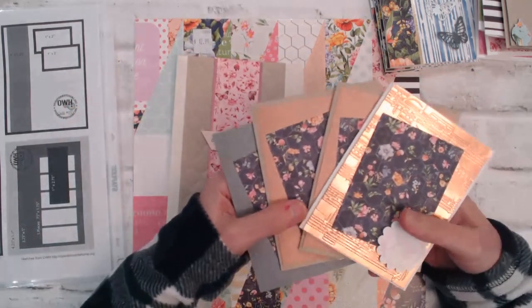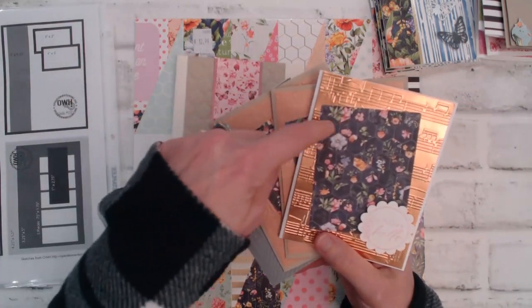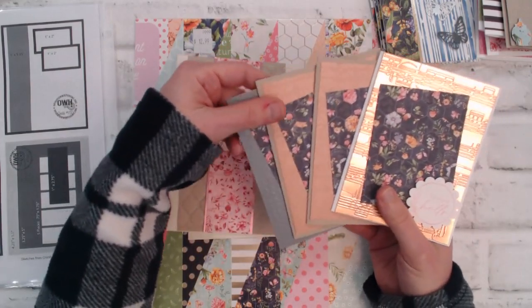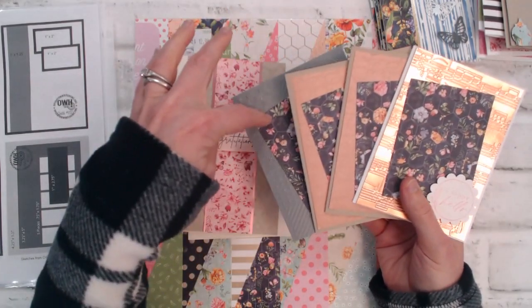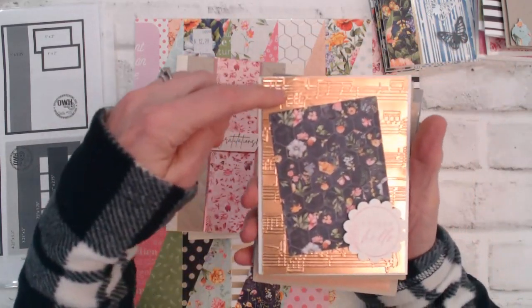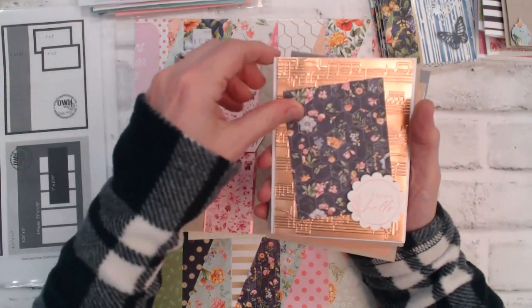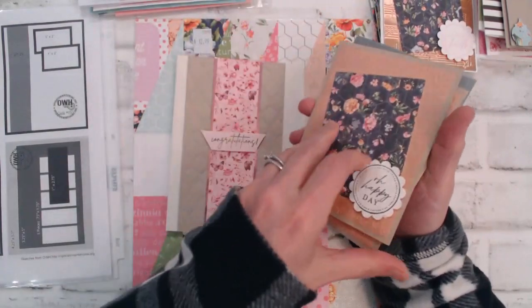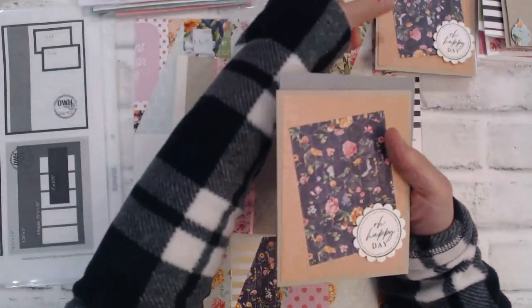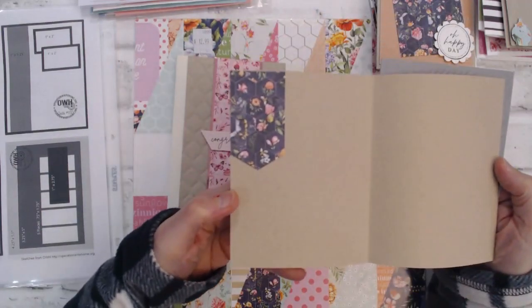So again, these have the embossing, I used the embossing folders. And again, those all came from my stash that I had stored away. It's similar to Crafty L's sheet load, April's sheet load, but at that point I was pretty much running out of the 3x4 size, and I just layered one piece on each card, and it worked out really well. And again, adding more scraps to the inside and using up those scallop circles is just great.